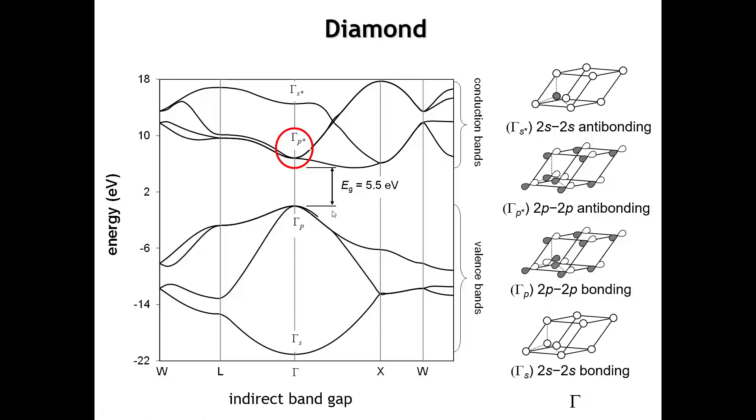Now let's consider the filling of these bands. Each carbon atom has four valence electrons. There are two atoms per unit cell, so we have a total of eight valence electrons to fill up these bands, and that's enough to fill four bands. We're going to fill these bottom four bands. Then we have a gap of 5.5 electron volts between the next four bands, which are empty. The nomenclature used in semiconductors is to say that these filled states that are mostly bonding in character are the valence band, and these empty states, which are mostly antibonding in character, are the conduction bands. The gap between the two here is 5.5 electron volts, which is a pretty substantial gap, and so normally we would think of diamond as being an insulator. It's also true that the highest energy crystal orbital in the valence band, here at gamma, is at a different k point than the lowest energy crystal orbital of the conduction bands, which is over here somewhere between gamma and x. So diamond is an indirect bandgap semiconductor.